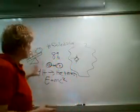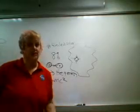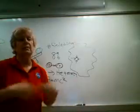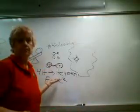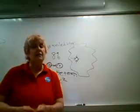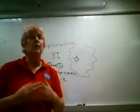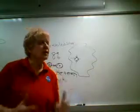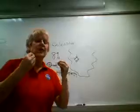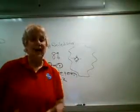The first is the way that the sun does it. This is something called the proton-proton cycle. It's basically just the protons slamming into each other and making helium. But there's a more efficient, effective way that heavier stars can convert hydrogen into helium. And this is called the carbon cycle. I know it's confusing because we're not making carbon, we're converting hydrogen to helium. Carbon acts as a catalyst.